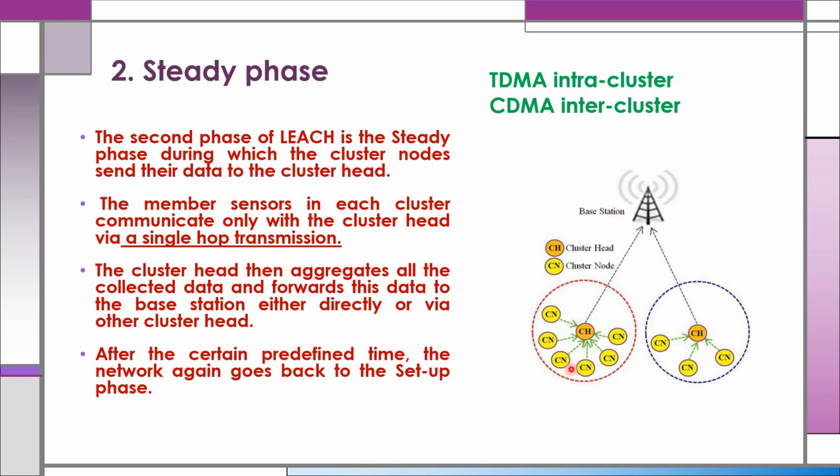After communicating the data, after a certain predefined time, the entire network of clusters will reset. Again it will start the second round of the process: selecting the cluster head, forming a cluster, scheduling with time division multiple access, then data transmission. That is called the second round of the process. After the predefined time, every time it will reset the entire network, form a topology, and transmit the information.